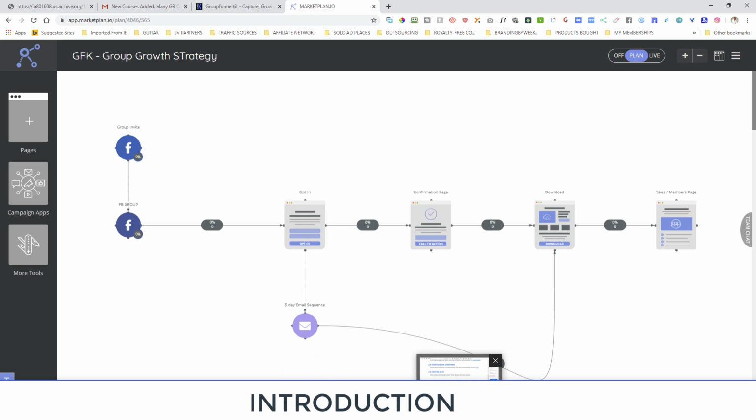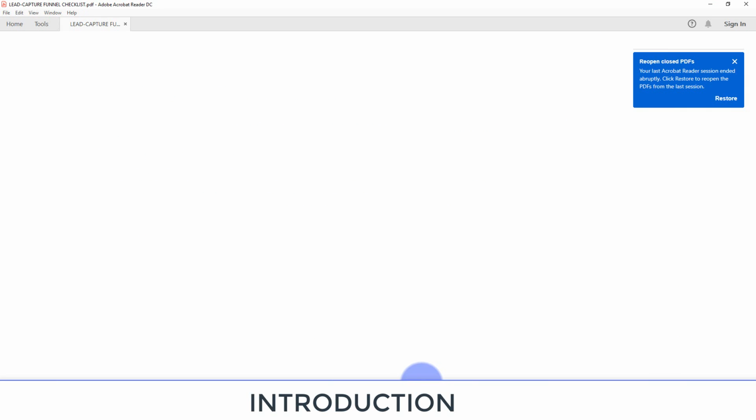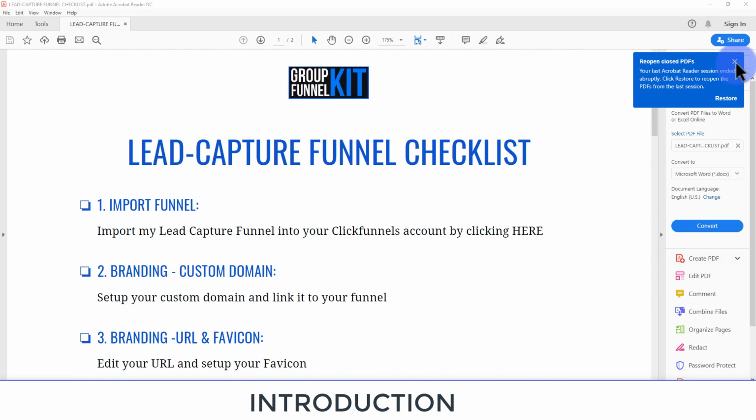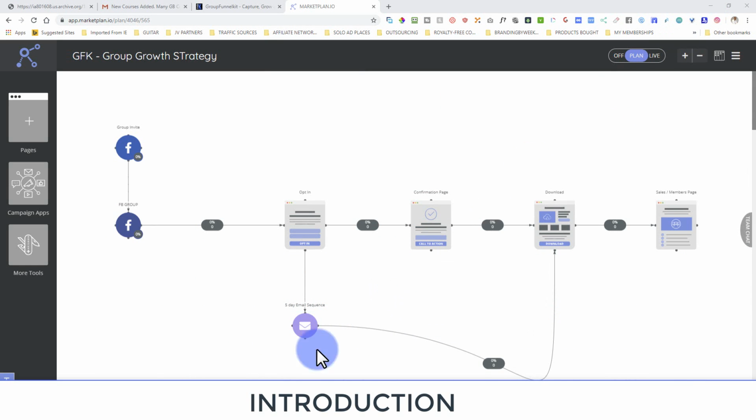So what you would need right now to get going, you would need your checklist. So make sure you have this on hand. I would advise that you print this off as it's a PDF, or kind of have it on your computer and make sure that each item is completed according to how I'm going to instruct you. All right, so now you have your checklist. Let's go after the share funnel itself.